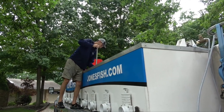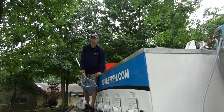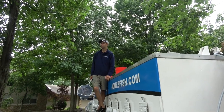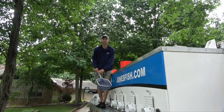And what do bluegill eat? Little minnows, insects, dragonfly larvae, tadpoles, like in their early stages. Mosquito larvae? I don't know. Yes, they will, but that's not really one of their main food sources. Gotcha. I mean, they'll hit little bugs off the surface and stuff like that in the evening.